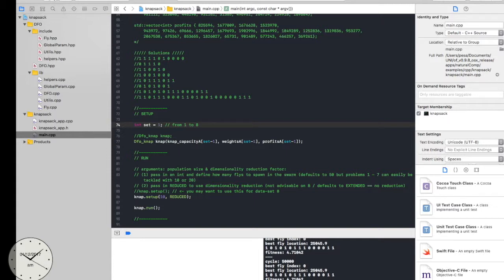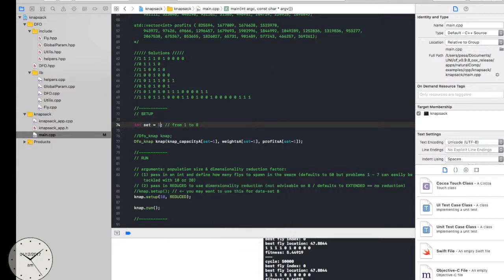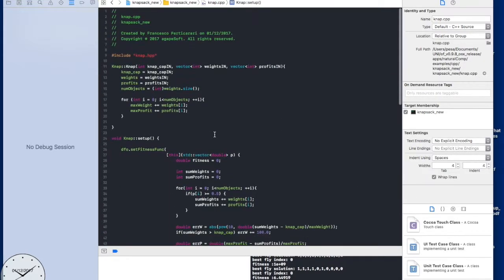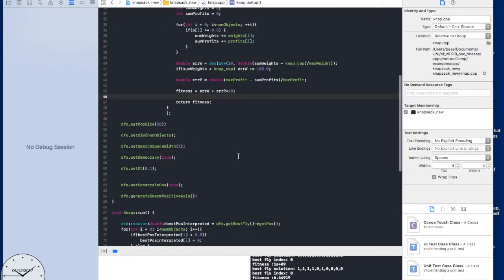So this is already something that I've done before. I know it works. I checked it with the website, and this is what we should get: 1 1 1 1 1 0 1 0 0 0 0. What are we getting here? 1 1 1 1 0 1 0 0 0 0. That works. We've just checked it. We've got a working DFO that is going to basically show us how to fit weights into our knapsack so that we maximize the profit and we keep within the constraint of our bag.